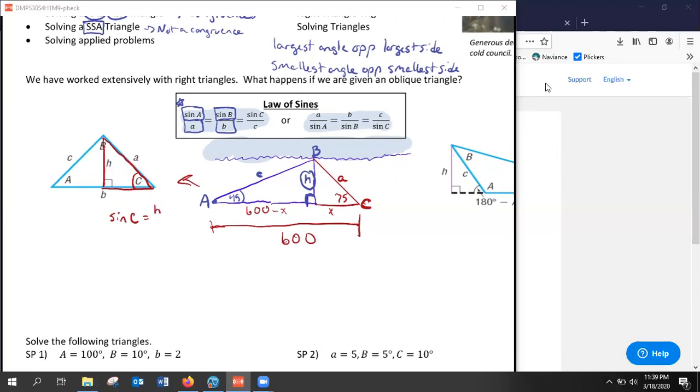So the sine of angle C equals H over A, and I am going to solve this for H: H equals A times the sine of angle C. Now, if I take this half and this right triangle, and I'm working with angle A, I can say the sine of angle A is going to be equivalent to its opposite, which is H, over the hypotenuse of the blue, which is C, and I can solve that to say H equals C times sine of angle A.